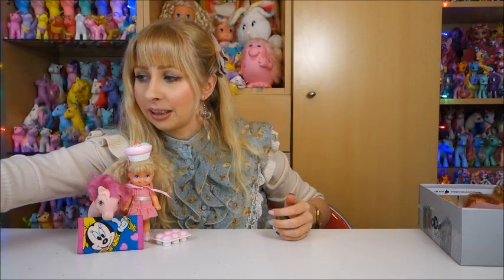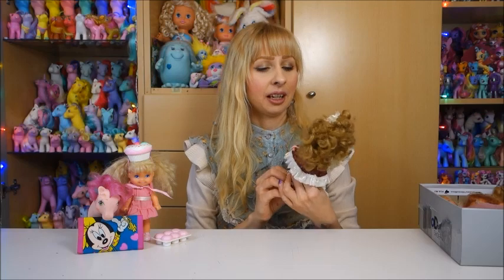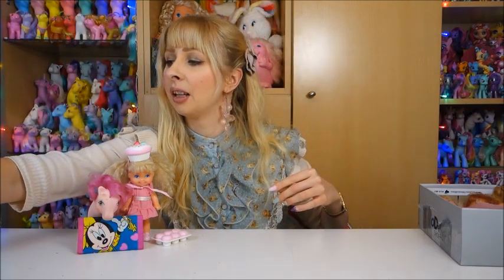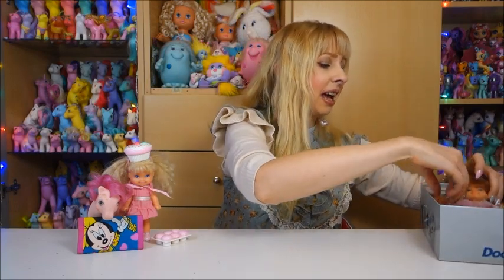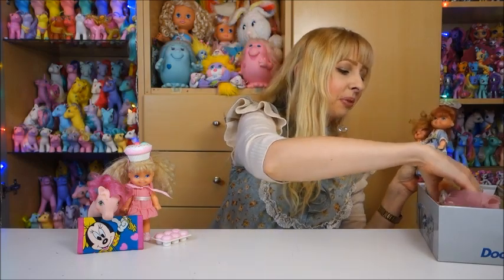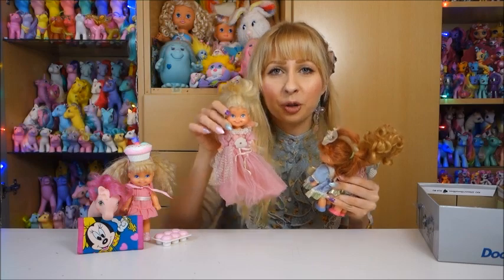I already have just one. I had this one that I found at a flea market one day, for a euro or so. That's Chocolatey. Let's put her away. And this is the main character, Cherry Merry Muffin. And then I found these three together. And I really had to research which is what and whatever. Oh my goodness, that's a little bit confusing.